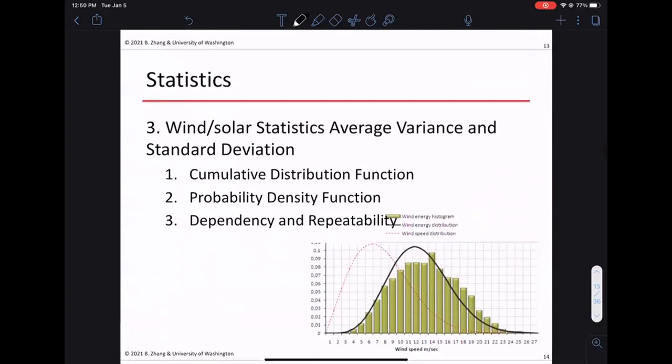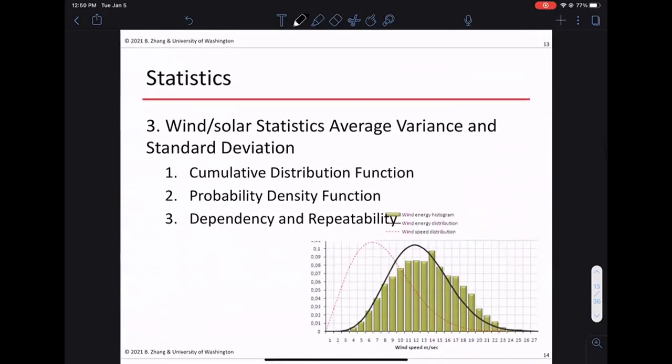Then we'll look at the statistics, right? When we said there's randomness in power generation, that means we have to look at the probability. So instead of generating, say, 5 megawatts, we'll think about generating something with a distribution, maybe centered at 5 megawatts. We'll try to think about the problem in a probabilistic sense.